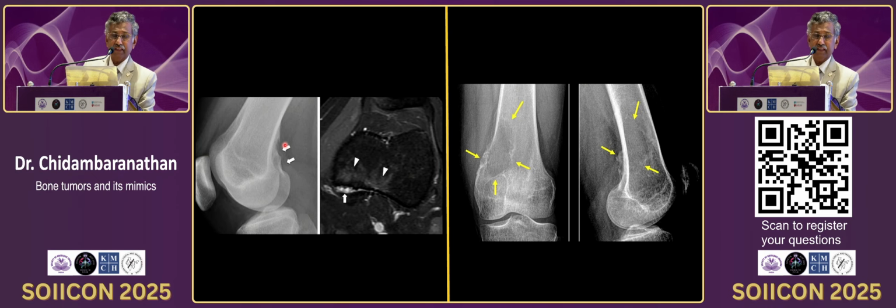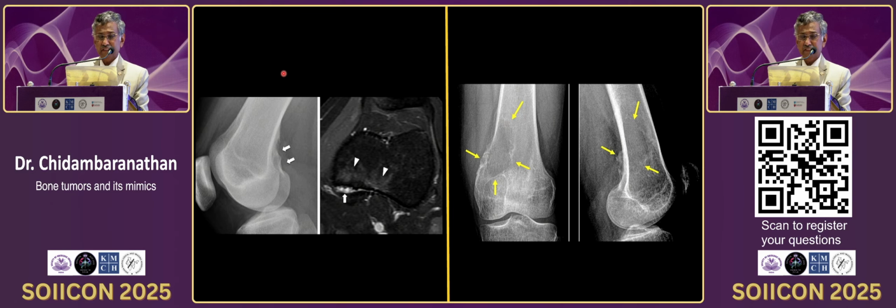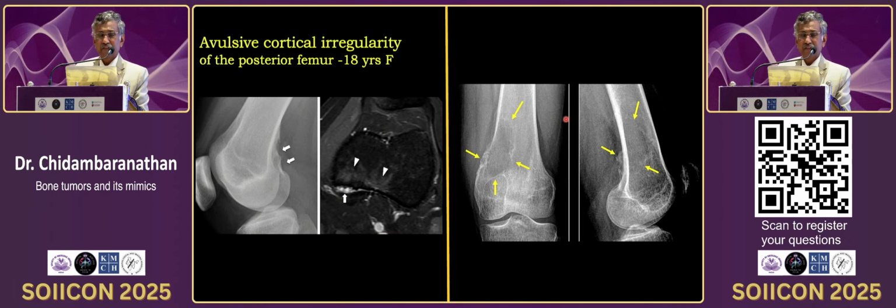Look at this area, exactly the posterior margin, there is a scalloping. Okay, scalloping. And in the almost axial section, you can see that no clue. And here also there are irregular lytic areas, exactly at the level of the scalloped posterior margin. Both look similar, but this is different. This is an avulsion, cortical irregularity of the posterior femur.